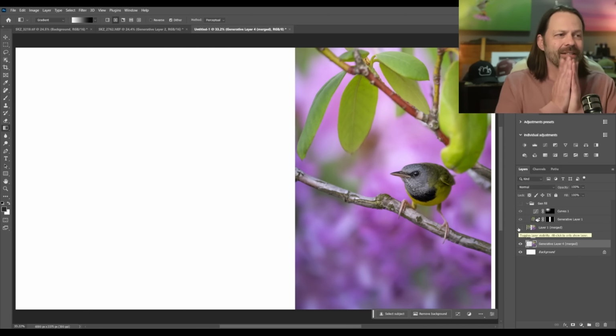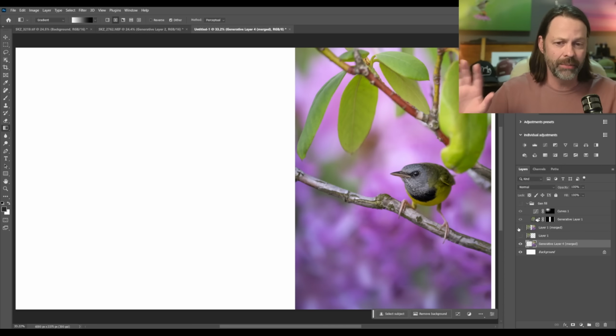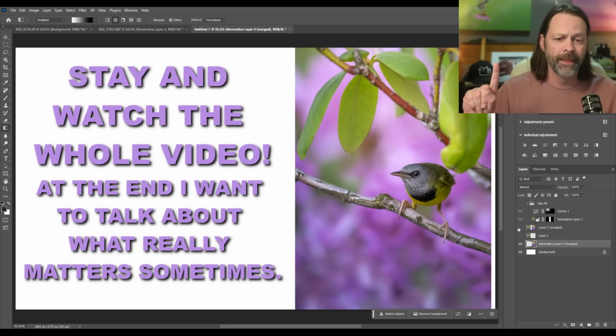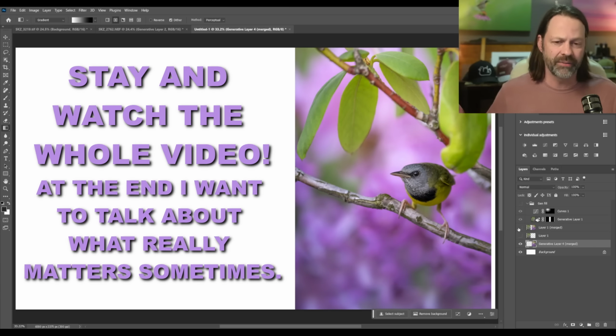So I take this mourning warbler, one of my favorite images of the year. Just an amazing experience. I'll talk more about this in a minute, so please stay tuned to the end of this video. And it's in this beautiful rhododendron. It's got these pink blossoms, and he's foraging, and I'm loving it, right? And I'm creating this video, and I think, watch this.